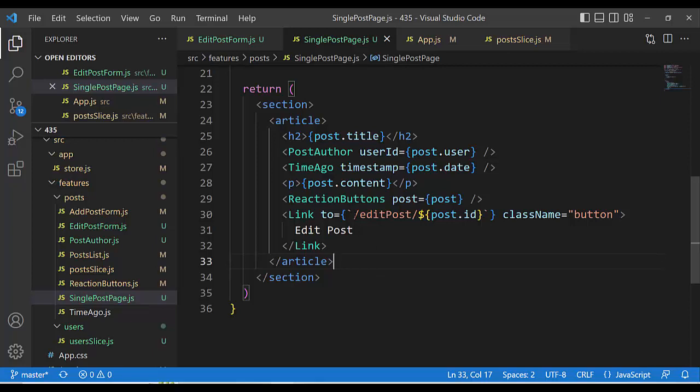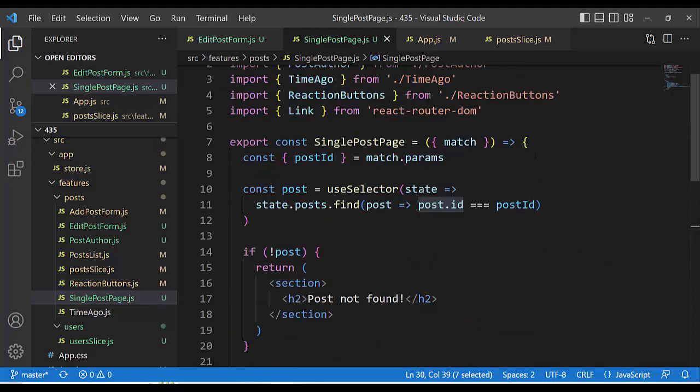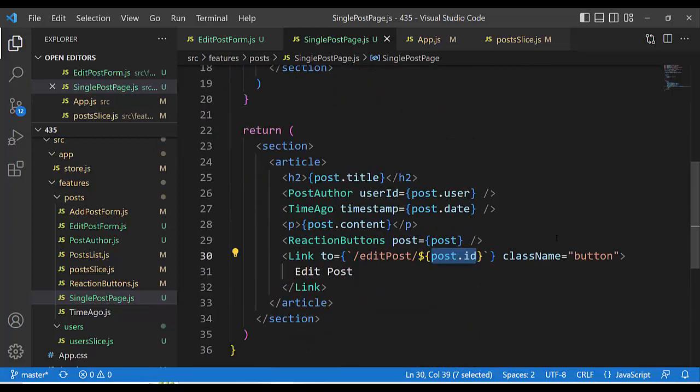It fixes compact text, a compact string with a variable. Here is the concrete value coming from the parent. It would be the post ID of that single post page, that single post, the concrete value.